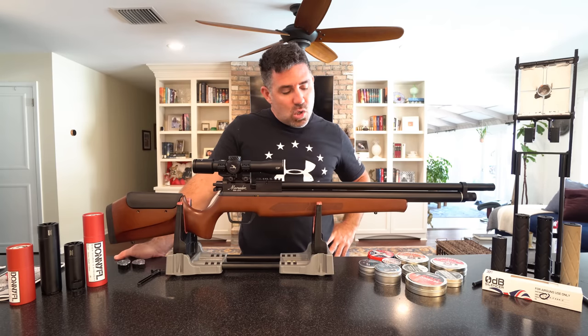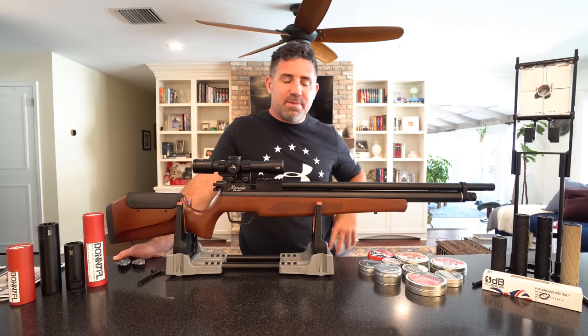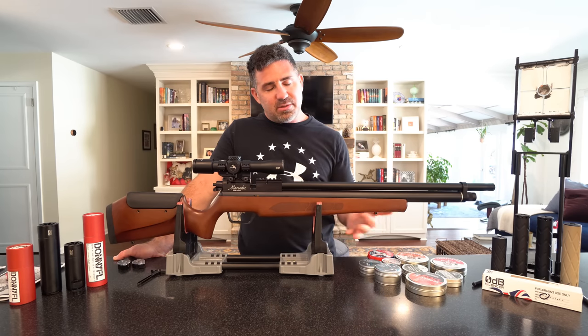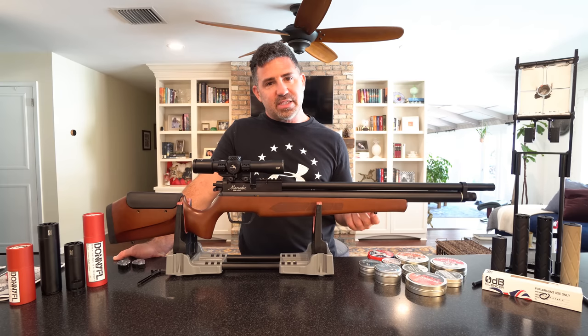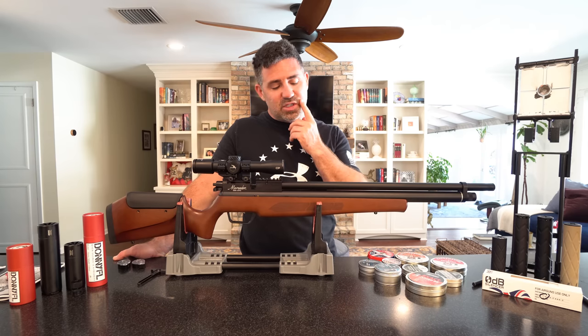Okay, so something I wanted to tell you about the stock. I had mentioned that this is a beechwood stock, and the synthetics are coming in a month or two, which is going to save you a pound and about $30 if that interests you.